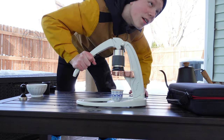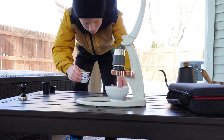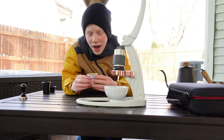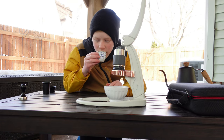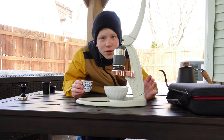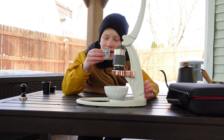Looking good! We just finished pulling our shot. I'm going to use this bowl to catch any extra drips — this looks great, the shot looks beautiful. Always swirl your espresso before you try it. Oh my god, this is so good — this is the best shot I've ever pulled! It makes a very strong shot. I love this machine so much; I literally cannot think of any negatives.